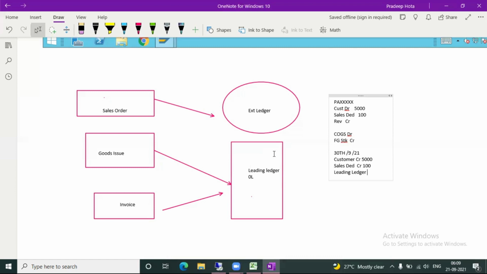Then once you start with goods issue, the original predictive entries will be reversed, and in their place new entries will be there. What is the benefit? Earlier, in account based COPA, with reference to the sales order we didn't have any information for analysis. It's a projection, and we want to see the cost and revenue. That is why earlier we were dependent on costing based COPA, but we already verified there is no link, or we don't need costing based COPA.